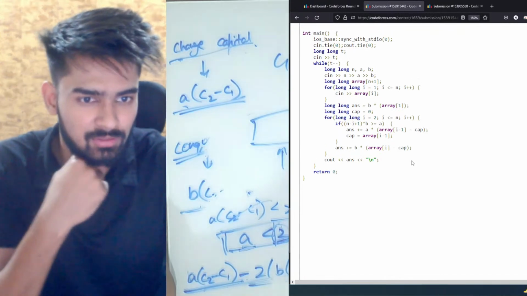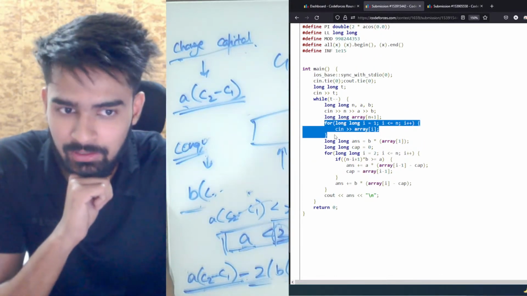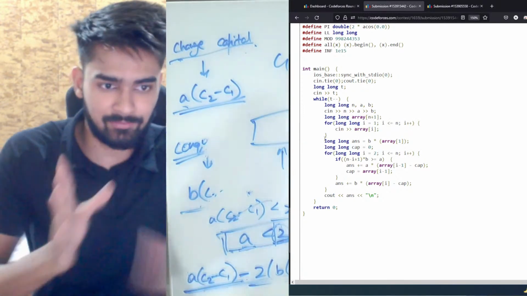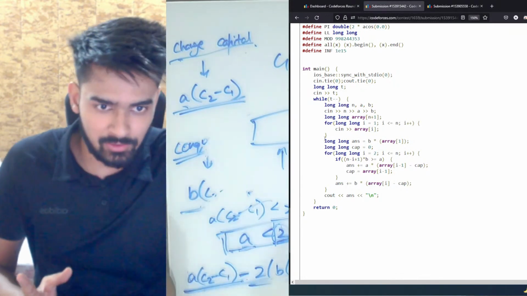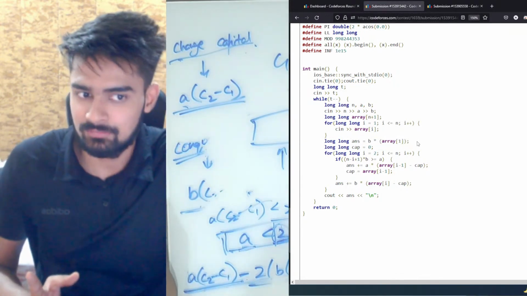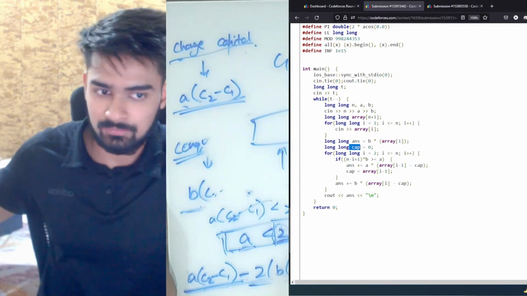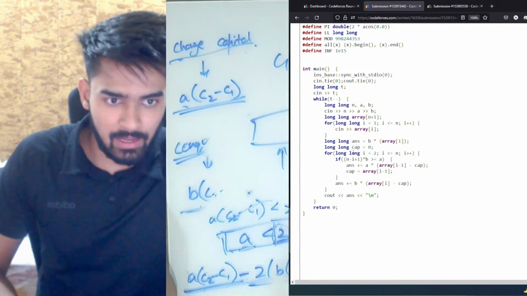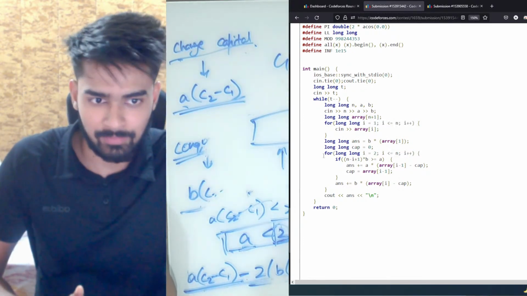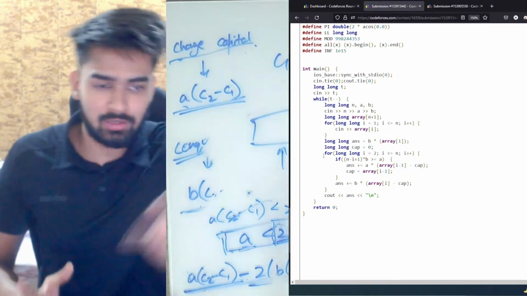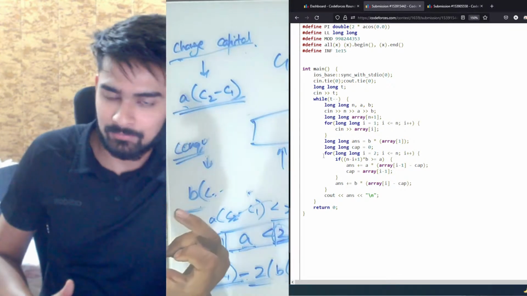Okay, so this is the code. What I'm actually doing is I scan the complete array. I know that if I'm at index 0, I need to first conquer my very first city. So I conquer my very first city, and then my capital at the moment is at index 0. Now I start from i equals 2. Remember, I'm doing one-based indexing. So now I can either conquer my city at index 2, or I can switch my capital to index 1.